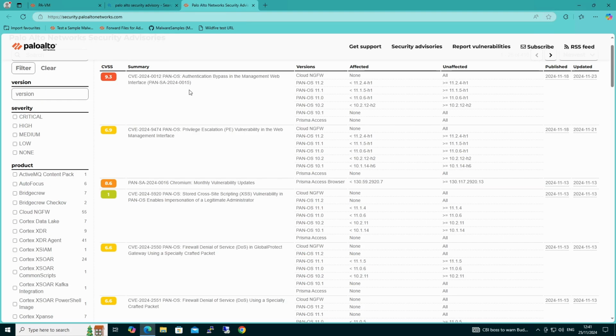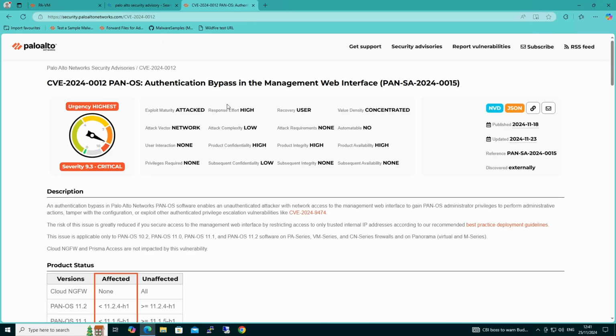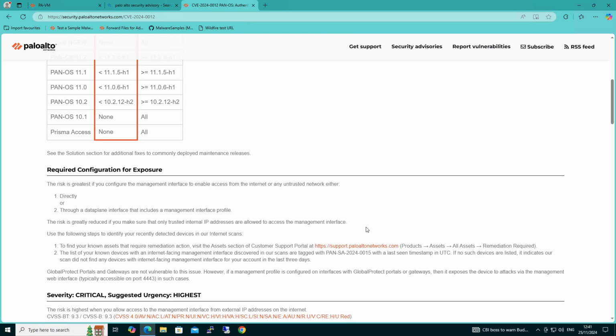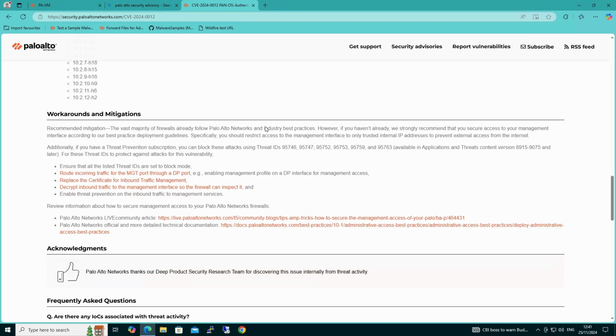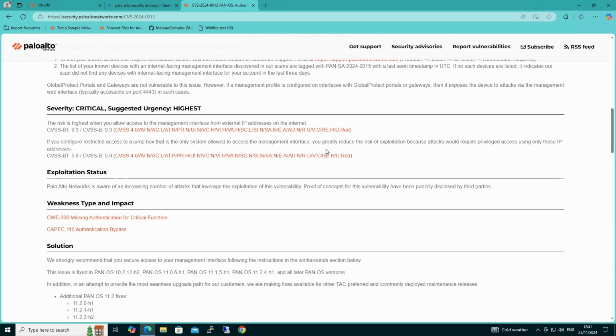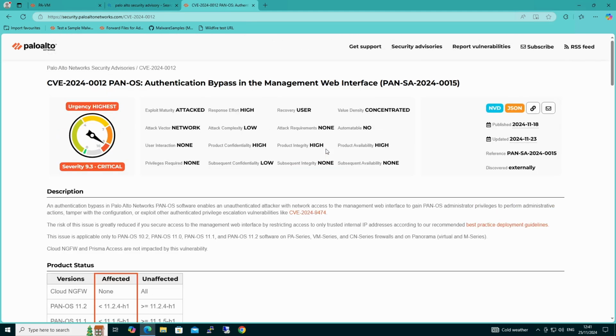Now, the interesting thing is that if we look into here, there are some threat IDs. By default, 746, 747, and 752, if I remember off the top of my head, are critical severity alerts. They are critical severity. However, they are alert, they're not block. And of course, that's what we want to do.